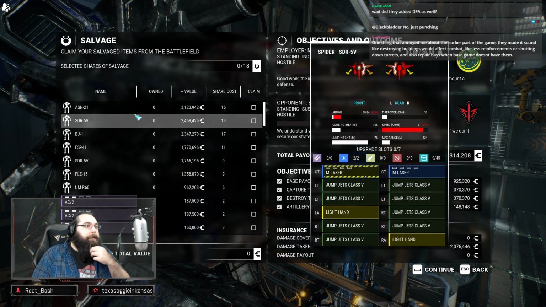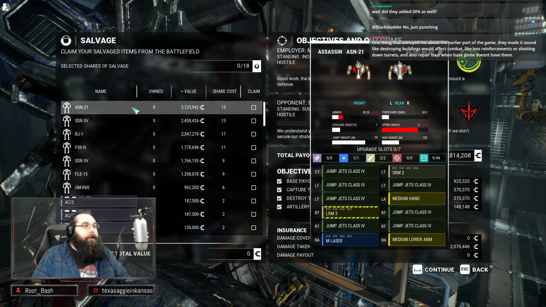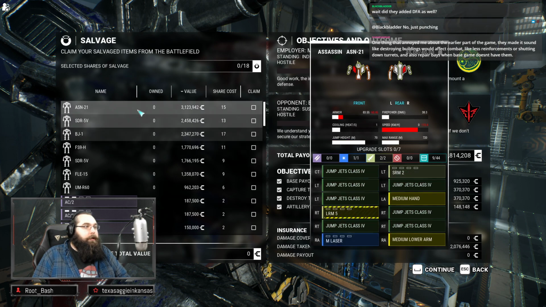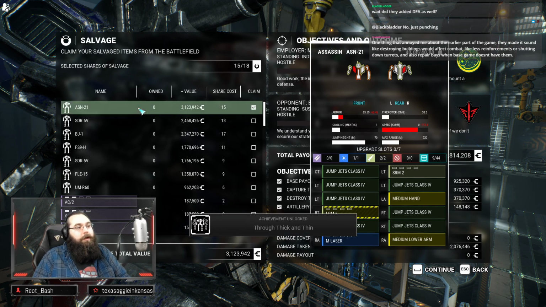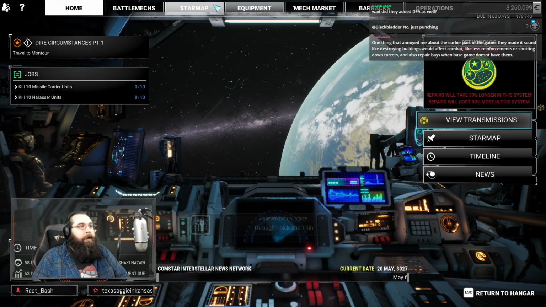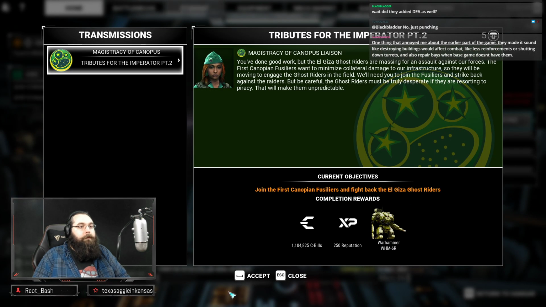We didn't get the crab. Alright, you're worth 45 tons. Maybe grab the Blackjack. Though if I pick up an Assassin, I can actually give that to Kyogre. We'll turn it into an SRM boat. But Assassins are made of paper. Well, it's just a taller Jenner, that's all.